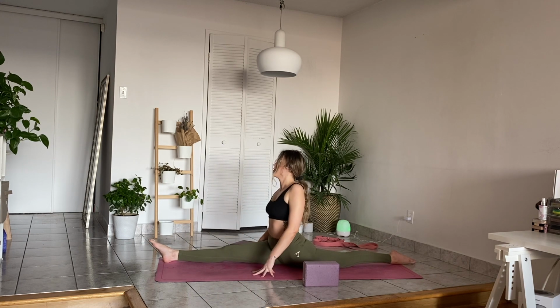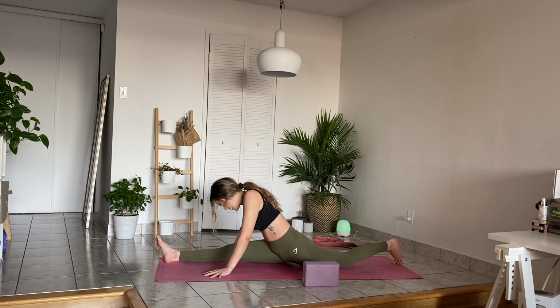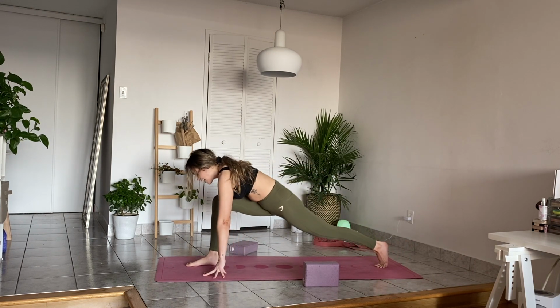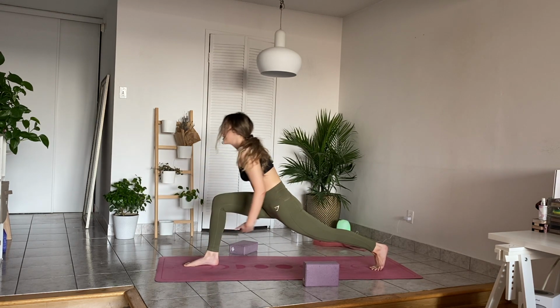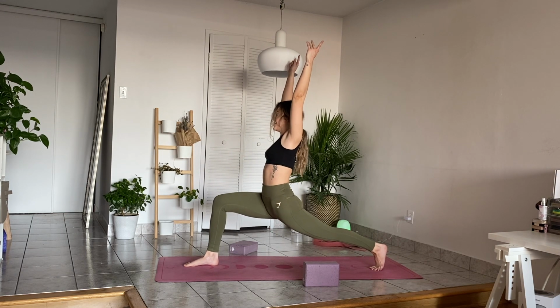Wherever you are, on your next inhale, slowly plant the hands back down on the mat. Tuck the back toes, plant the foot in between your hands. Make sure you have a solid foundation here. Go ahead and take a big inhale, rise up into a high lunge.